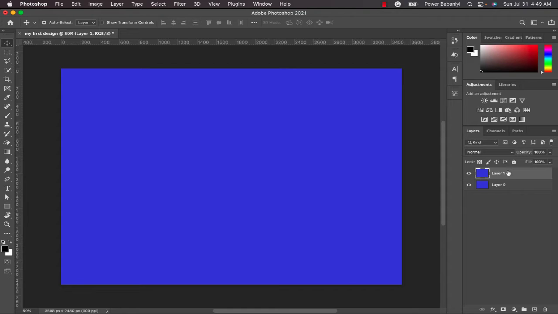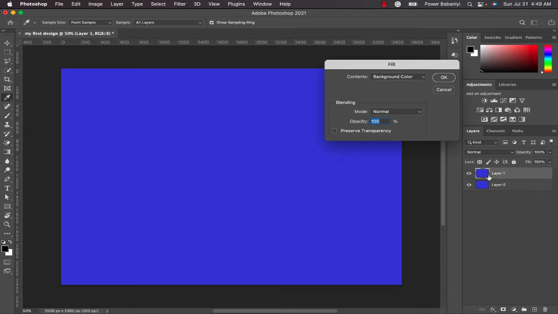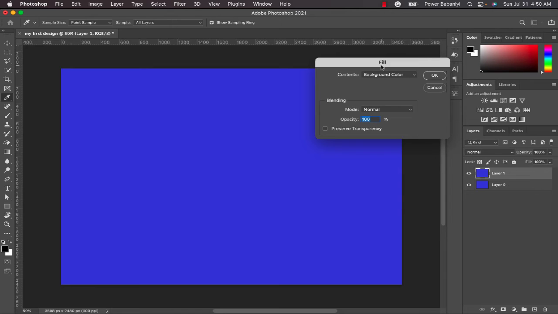Let me go and change the background color for this layer. If I want to change the background color for this area, there are some shortcuts I can use. I can use Shift and Backspace. If I press down Shift and Backspace, it brings up a field that asks what we want to fill it with. Do we want to use the foreground color or the background color? Or do we want to choose a color we want it to be? Or do we want to change it to a pattern, or black or white or gray?